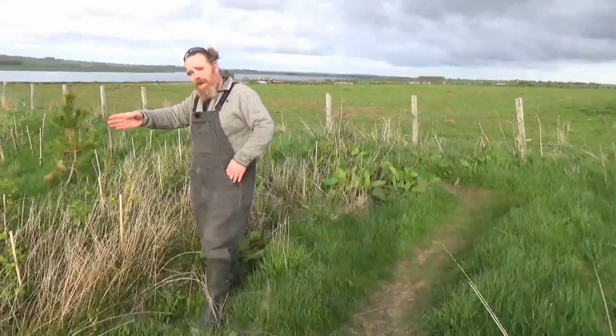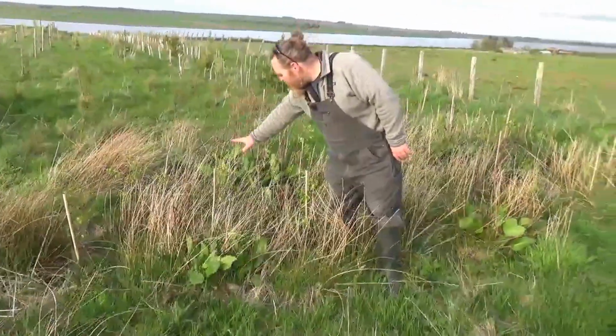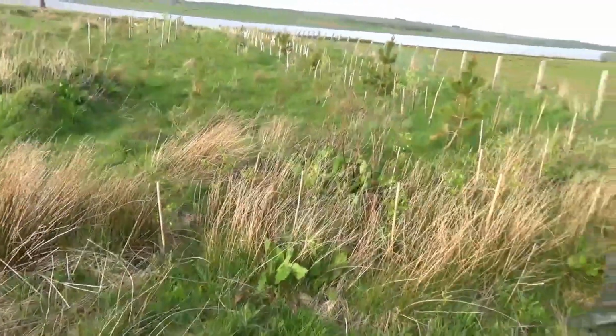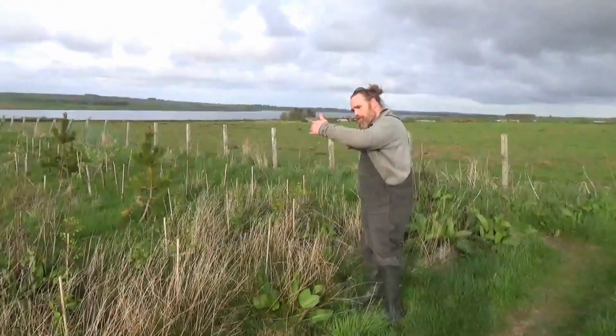So from that small wildlife pond across, we've actually got the shelter belt species coming in again. Here, for example, we've got, oh, there we go, that is an aspen, we've got birch, we've got hazel, we've got mountain ash, you know, rowan, all sorts of stuff, multi-species shelter belt. But really, some of these will be moved or taken out.